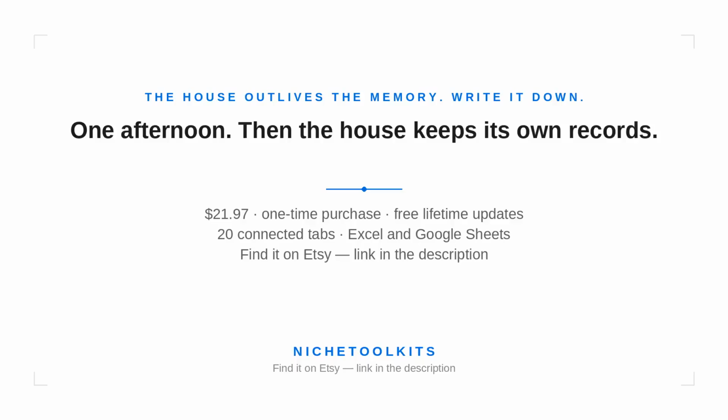One last thing, and it matters. You own this file. It is yours to change. Add a task, change an interval, rename a category, delete a tab for a system your house does not have. Nothing breaks when you make it your own. Your house is telling you what it needs. This is where you write it down.